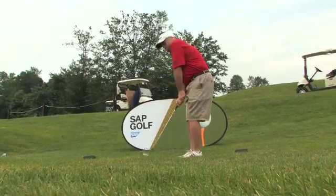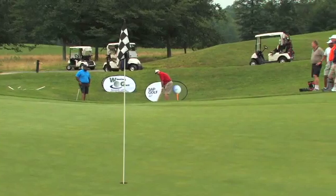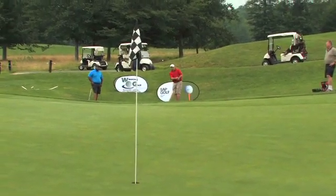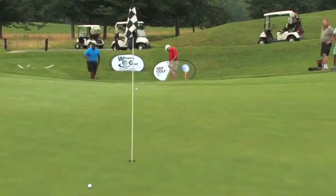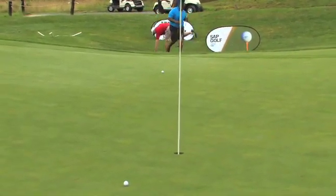Now it's Chris Frizzell's turn to try and battle this challenge on the 18th green here at Buoy Rock. Chris is a client partner with SAP America, has a 6.7 handicap, and plays most of his golf at Willow Creek Golf Club in Texas. And he's got a little short, but it's going to get to the hill. He'll still have a putt at it from there, so he's not out of the hole yet.